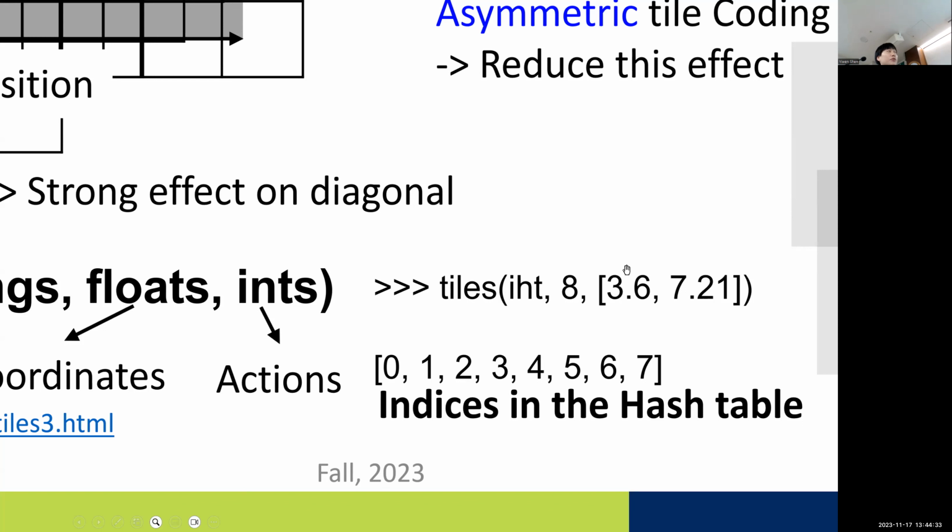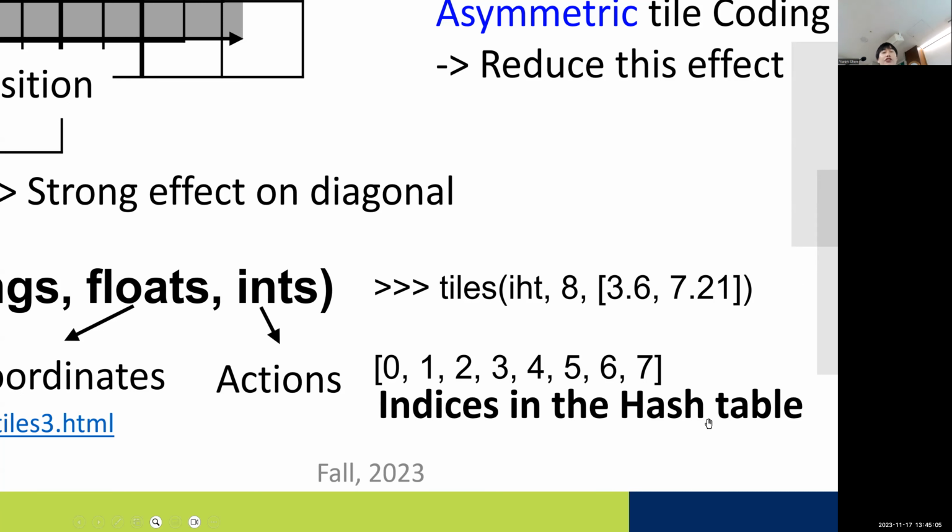For example, in our case, it should be position and velocity. But here, 3.6, 7.21 is just a random number I put here. Then we shall put another one. In our case, there's an action. The action should be based on the 3 actions, right? Either force rotor forward, force rotor reverse, or zero the rotor. Okay.